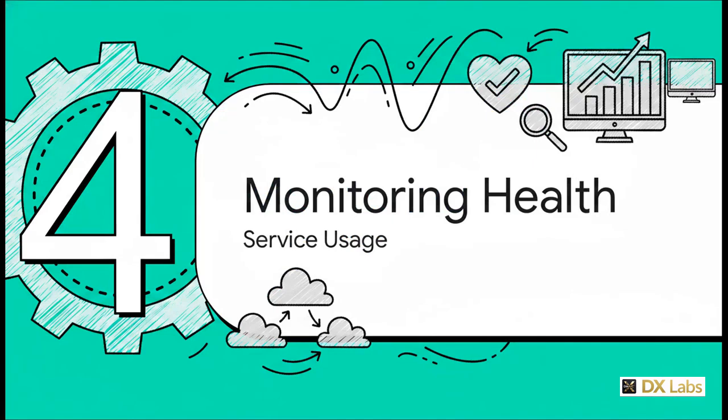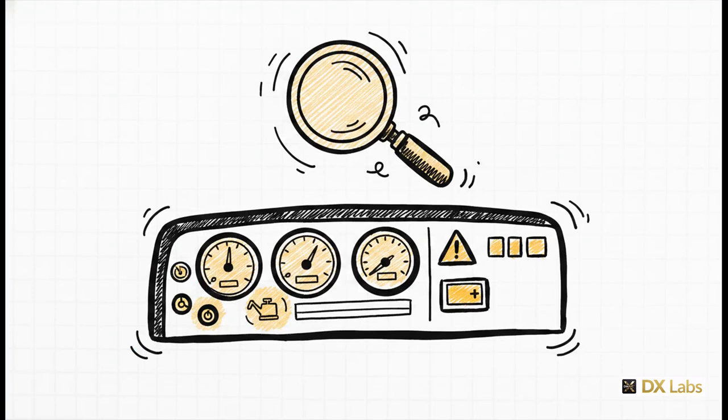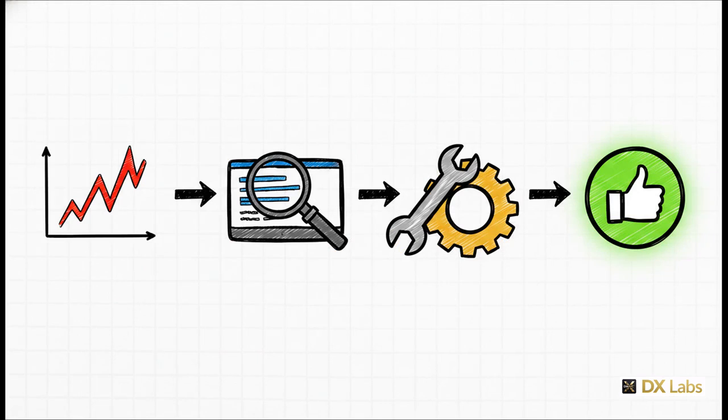Section 4. Monitoring health and usage. Think about the warning lights on the dashboard of a delivery truck. They alert you to low fuel, a drop in tire pressure, or engine issues way before you actually break down on the highway. Monitoring tools in Microsoft 365 do the exact same thing. They are a totally vital part of administration, giving you real-time system visibility so you can proactively detect issues early, keep your uptime high, and even track how well users are adopting the shiny new tools your company just paid for.